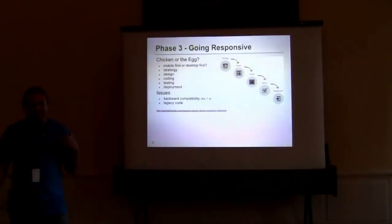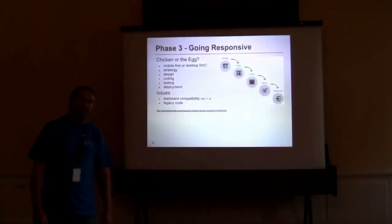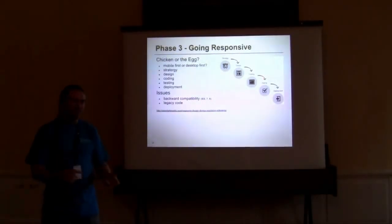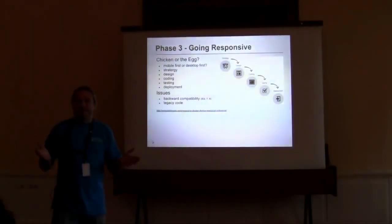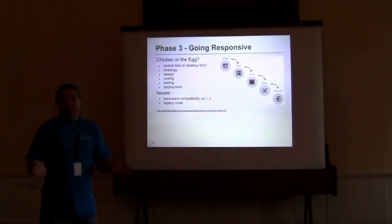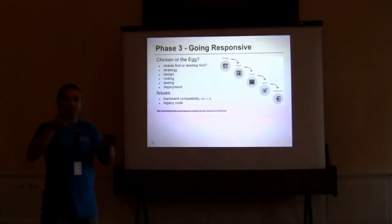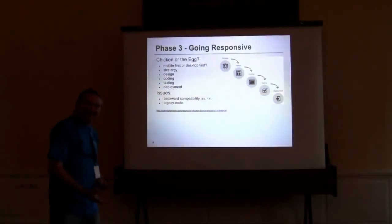The next phase was bringing in the responsive elements. The way people view the web these days has changed dramatically — how many different devices are in this room alone? iPads, iPhones, tablets. To cater for all these different viewports or screen resolutions, you have to consider how the site renders on a smaller screen. The idea of responsive is essentially a funnel: you take your desktop version and funnel it down into a smaller view, removing or rearranging elements — menus might fall underneath the logo. In theory it should be easy; in practice it's not.